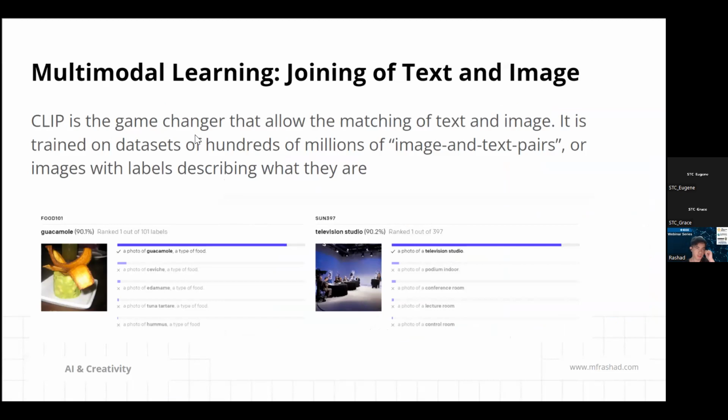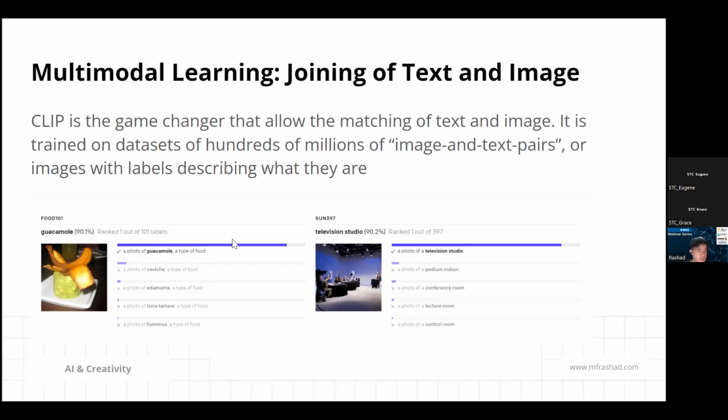CLIP is basically a caption model where you give an image and it can generate a caption for that image, or you can do the reverse: you give a text input and an image, and it will give a score of how compatible the text is to the image. For example, this is the image, and the descriptions are photo of guacamole, type of food.